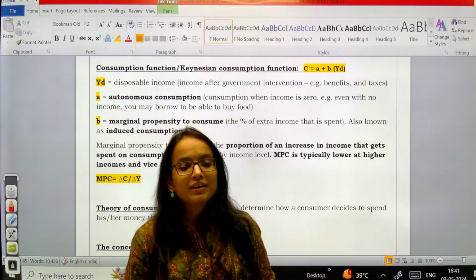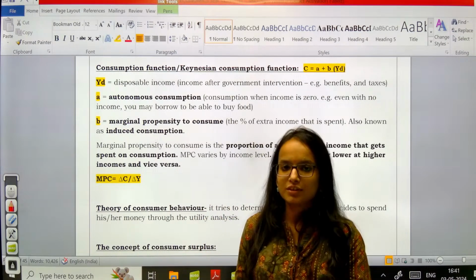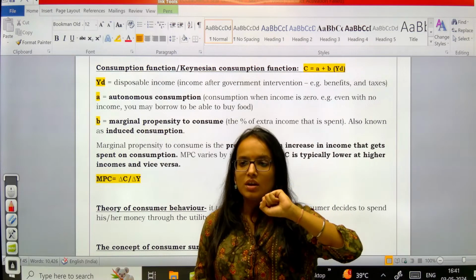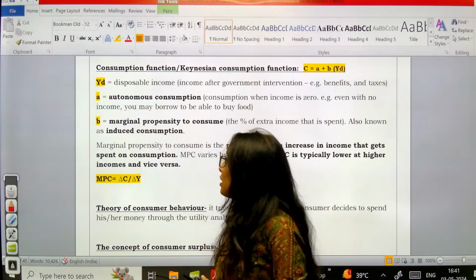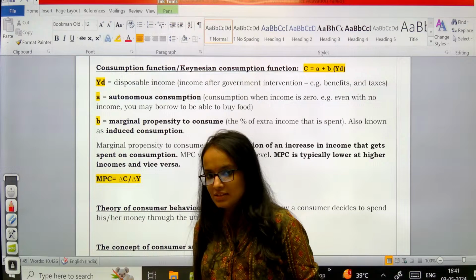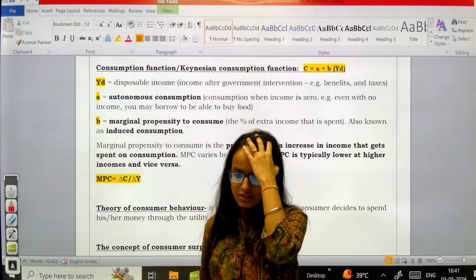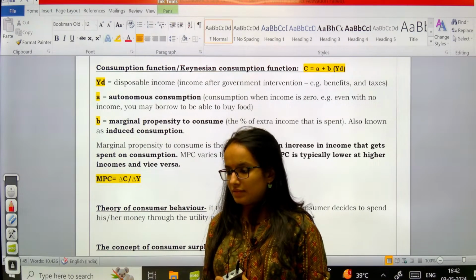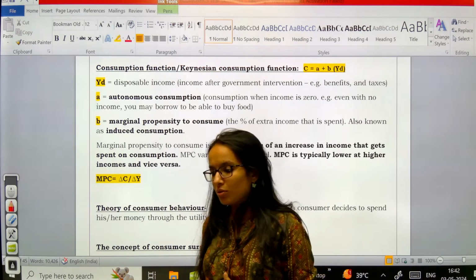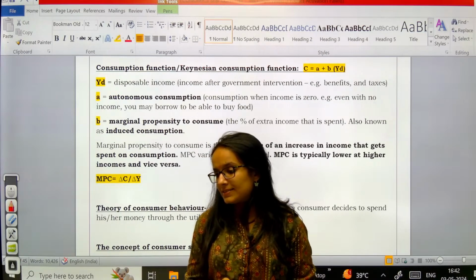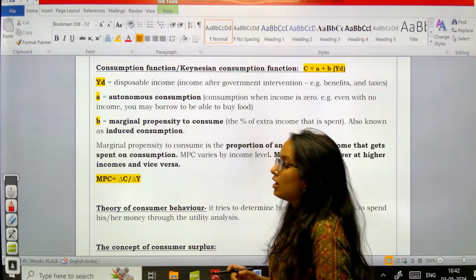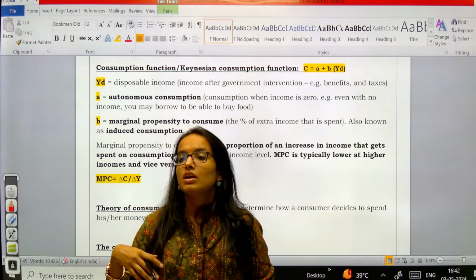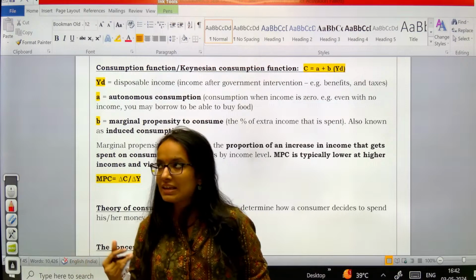Now there is another important concept known as the consumption function. Although there are various determinants which affect consumption in an economy, according to Keynes, J.M. Keynes, whom I discussed with you in the last class, who is Keynes? Father of macroeconomics. Do you remember that? John Maynard Keynes, father of macroeconomics. So there is a famous concept called the Keynesian function or consumption function, because it was given by Keynes, so it is also known as the Keynesian function.